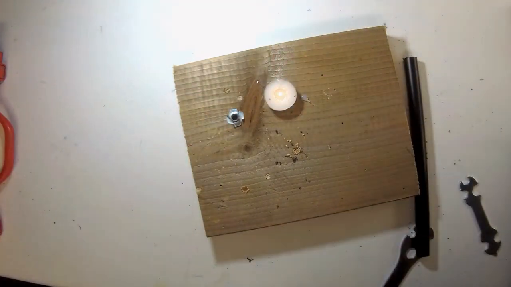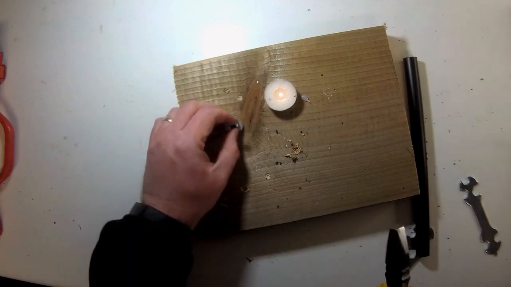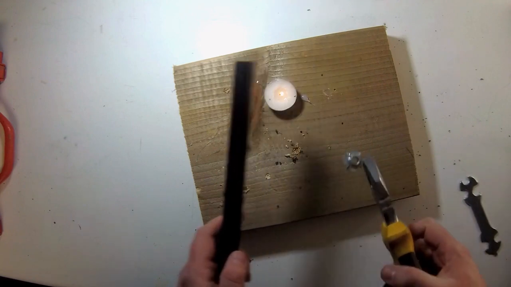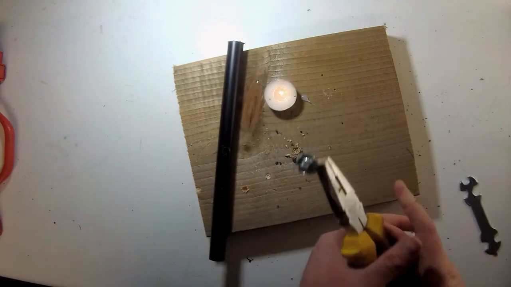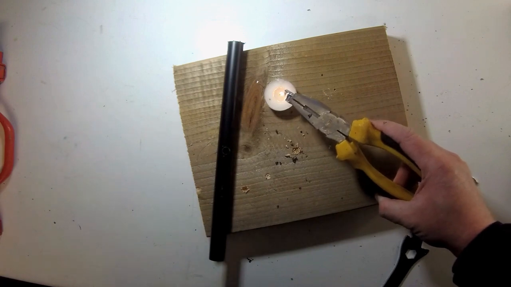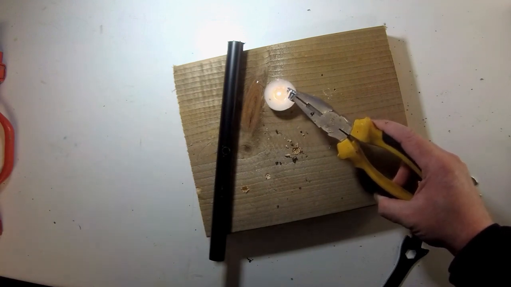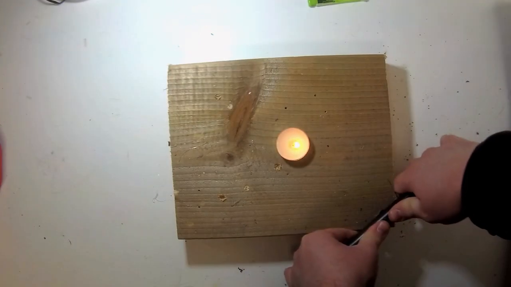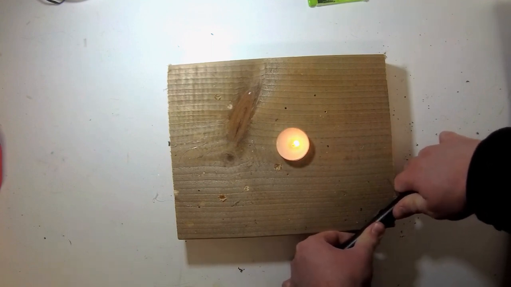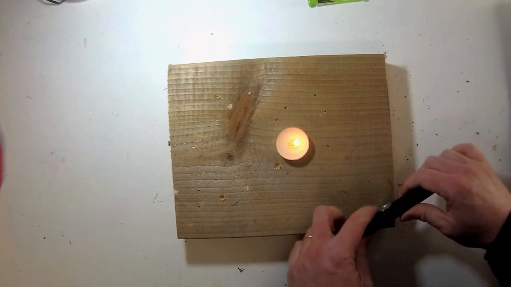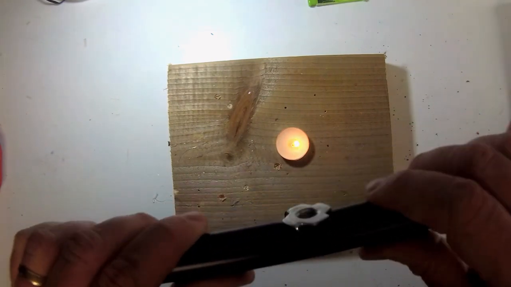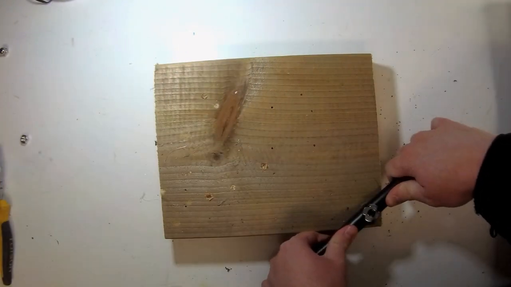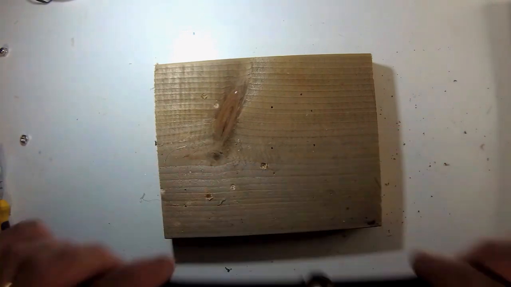The next thing we need to do is we need to put in these are called T-nuts, and they're prong T-nuts. Basically what I'm doing is I'm putting this up to some heat, so again a candle, and that'll heat up the prongs. Then it means that if I put pressure from the pipe on the prong, it'll actually melt into the pipe. It'll give a very secure hold, but it'll also, using these T-nuts, will prevent it spinning around on the bolt itself. Here it's heated up and I'm just pressing into the tube and making sure that's as flush as possible to the tube. And again, repeating the process on the other side so you have a T-nut on both ends.